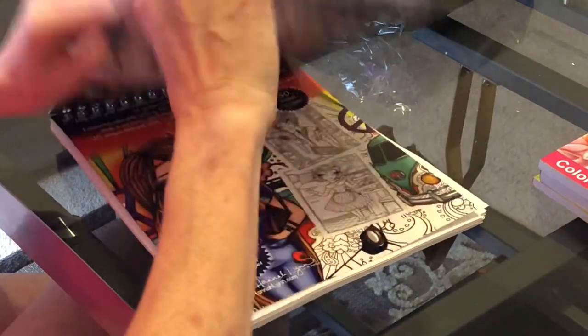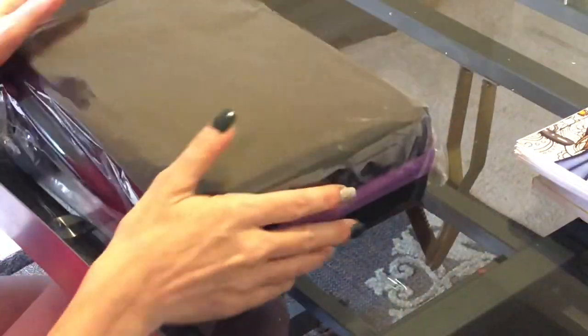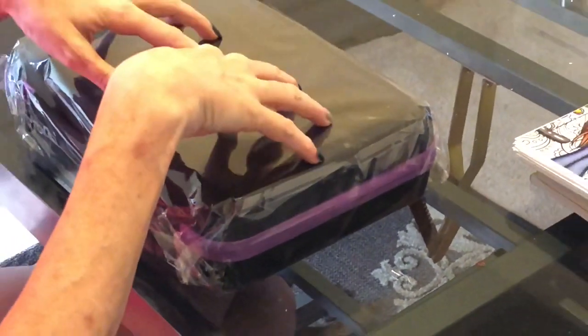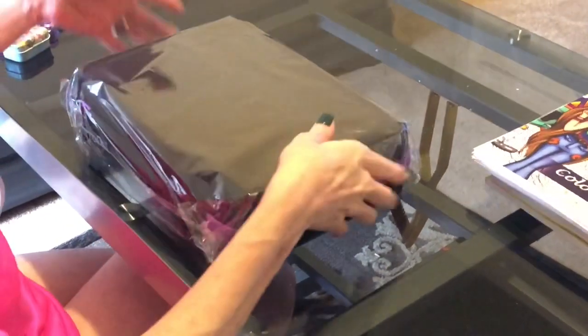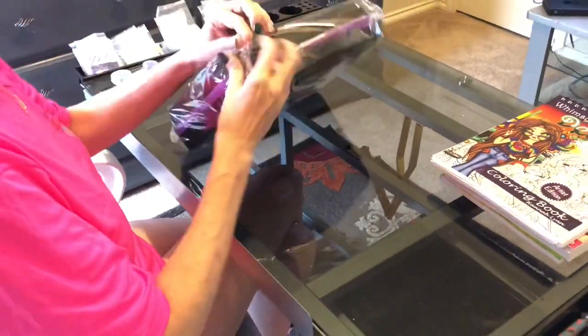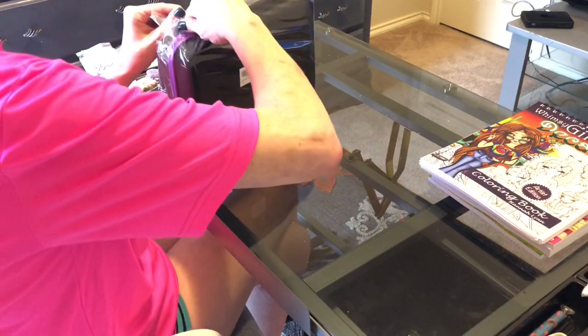Okay, let's get into our diamond painting fun item that I bought. I got this on Amazon. Don't worry, this will also be linked below. I've learned my lesson. You will get the link. So let's get into this. I have not opened it. Wanted to open it with you. Sorry, crinkling.